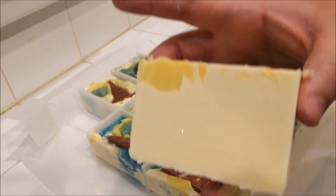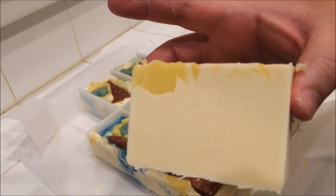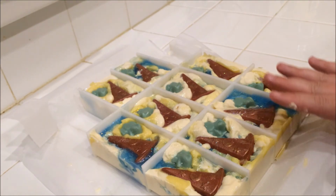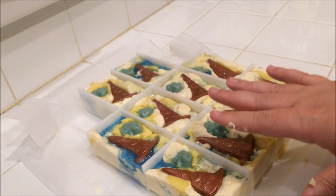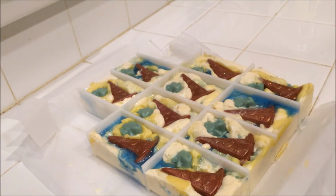This is very creamy, very clean, citrusy, it's delicious. This is perfect just on its own. This will be for general sale. And whatever leftovers I have from this batch, if there's any leftovers at all, this will also go up for general sale. So I'm going to put this in the freezer for a few minutes to harden up, and I'll be right back to finish molding it.